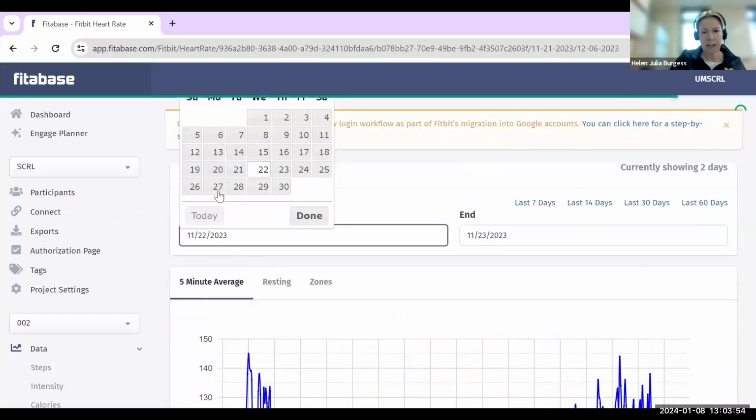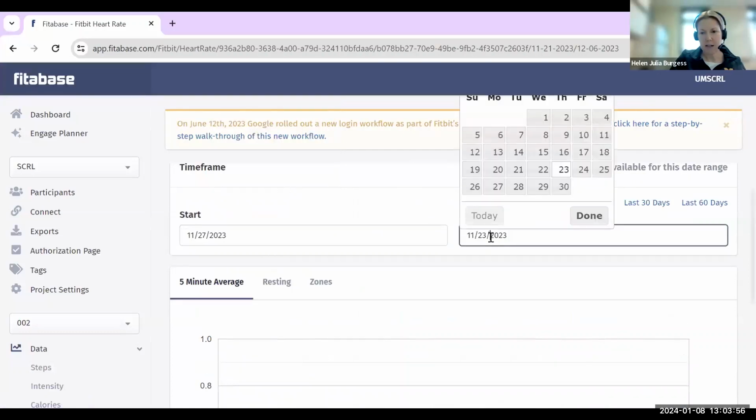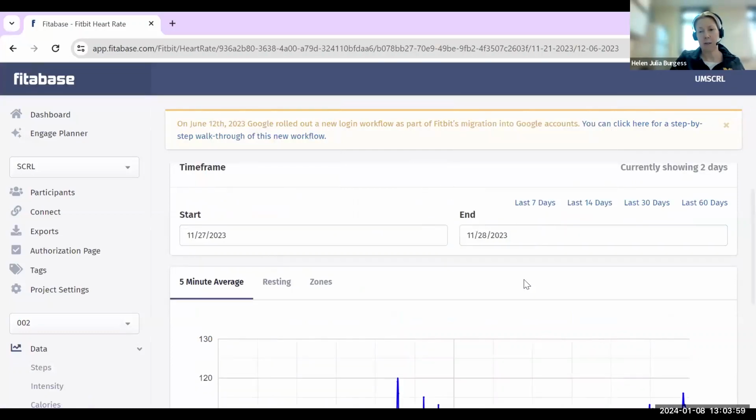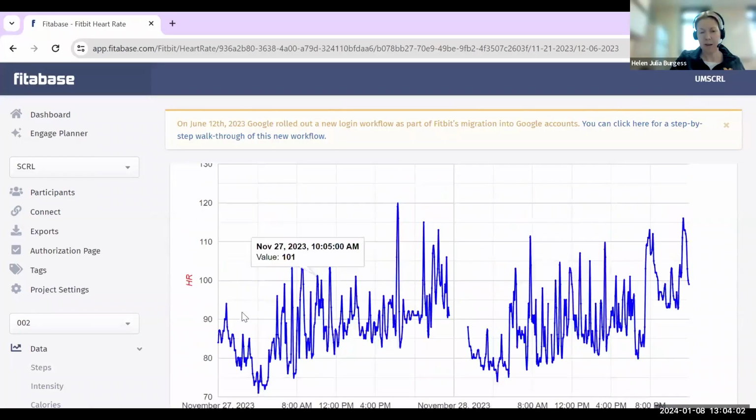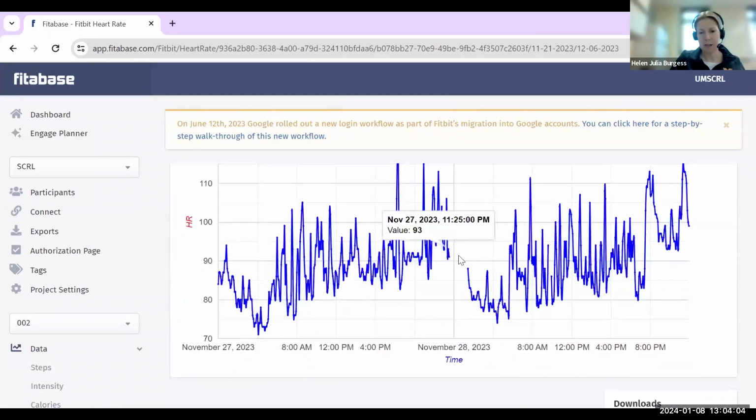But potentially a bad day, particularly when one is looking at sleep, would be this. And so here, this subject took the Fitbit off at 11:30. She then went to sleep. She woke up a couple hours later and put it back on. And unfortunately, that means that we do not consider the sleep extracted during this period as accurate because we're missing part of the sleep. It's a 2-hour period of sleep here that we're missing. So that's something to keep in mind.